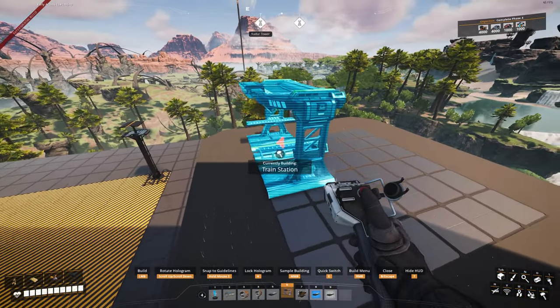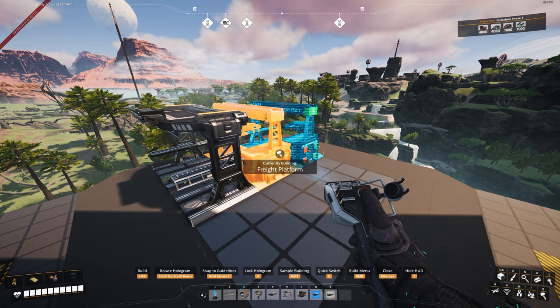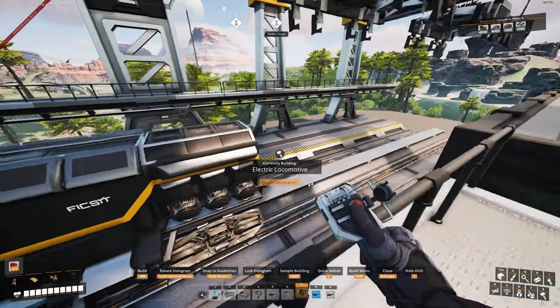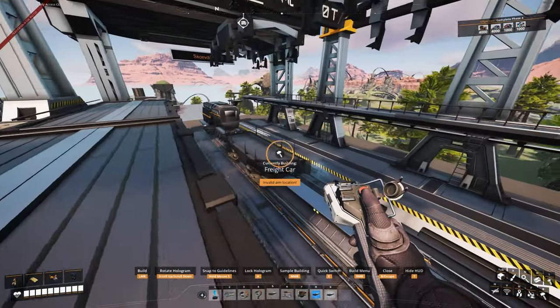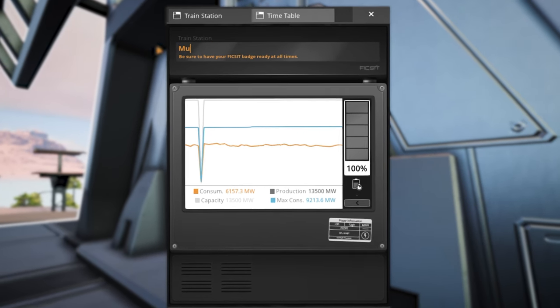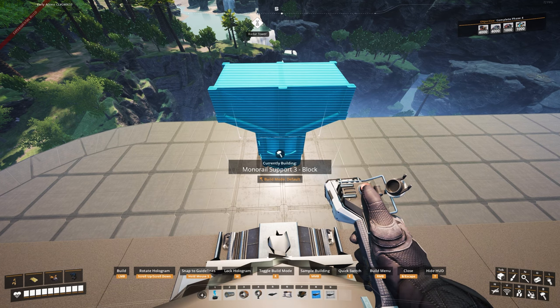Okay, then I'm gonna add the train station, then add a couple of freight platforms, plop down a train, then maybe if I extend this a little bit, I can add another cart. That's wonderful. Let's just quickly give this a name. And now I can build the monorail.